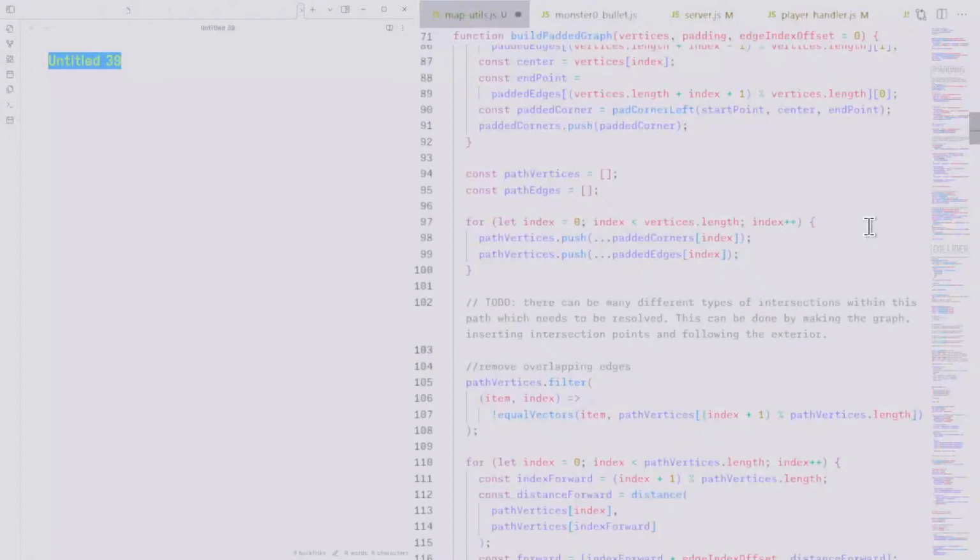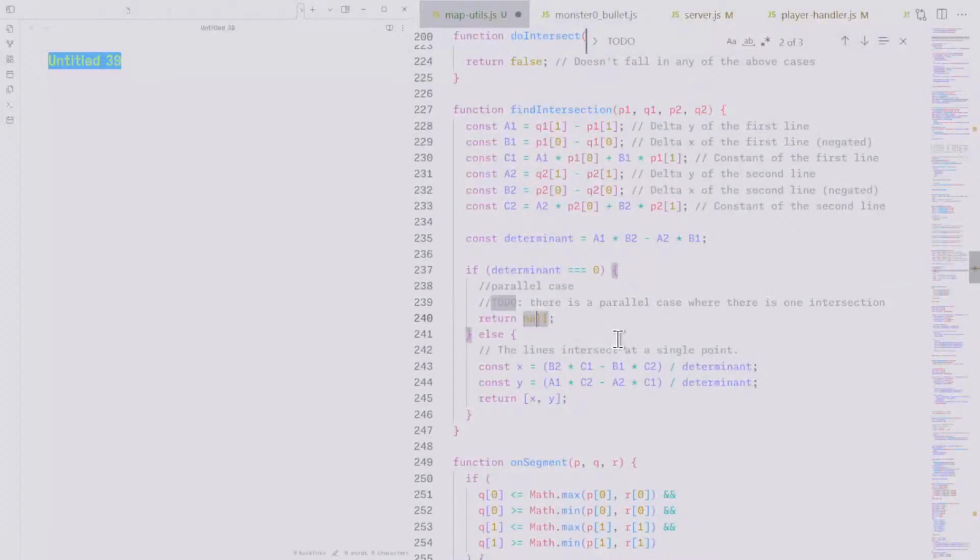Basically, we have this polygon. We want it to be a polygon, but we don't want this polygon to have edges that intersect. So to solve that, we want to just run around the exterior of the shape. But to do that, it takes a bit of computation and structuring it. So I'll do that later.